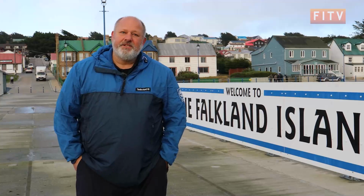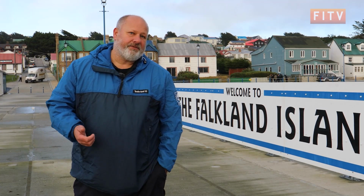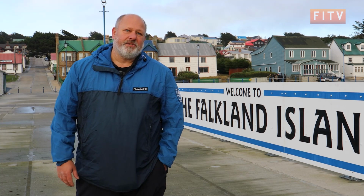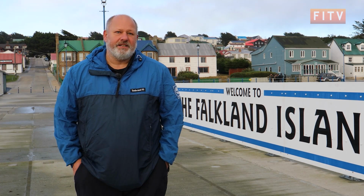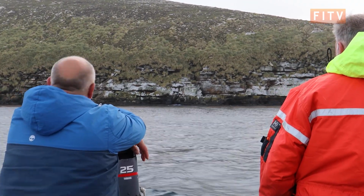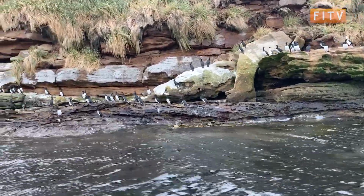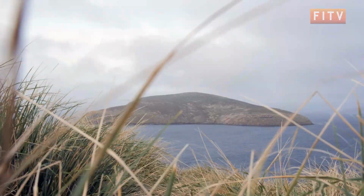Yeah, we tried to get onto Coffin Island, but the winds were in the wrong direction, which meant we couldn't get to the safe landing site. There was a bit of a swell, so we went and had a look, but it was considered a little bit too dangerous to go on, and so we gave that a miss and moved on to the next island, which was Beef. Despite seeing the bird rock shags on the shores and tussock grass on the fringes, the island could not be conclusively investigated. Luckily, however, Falklands Conservation managed to land on the island in 2019.